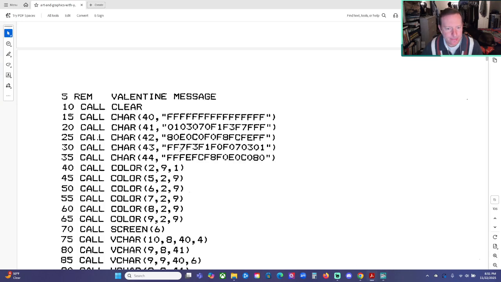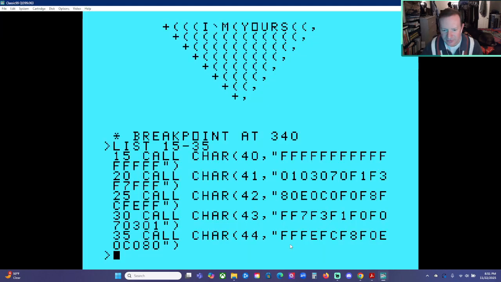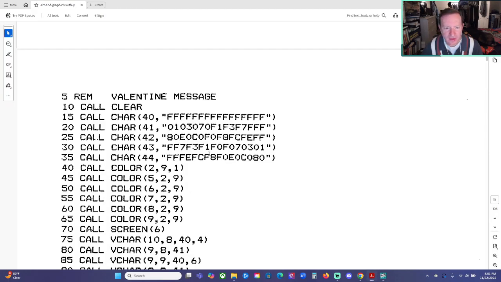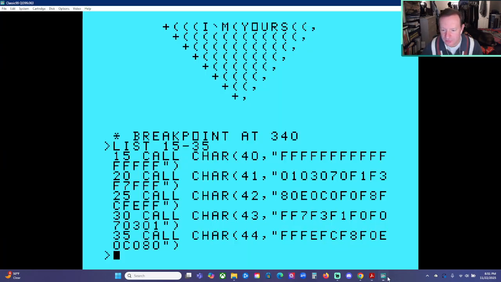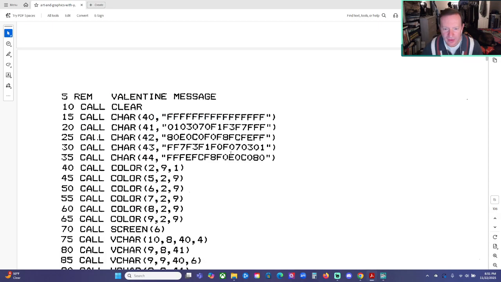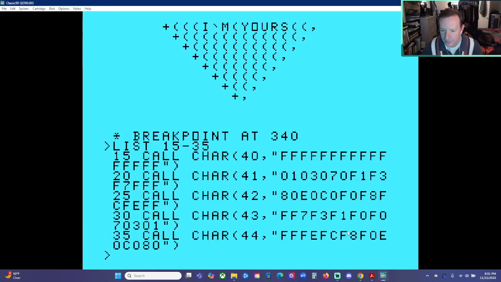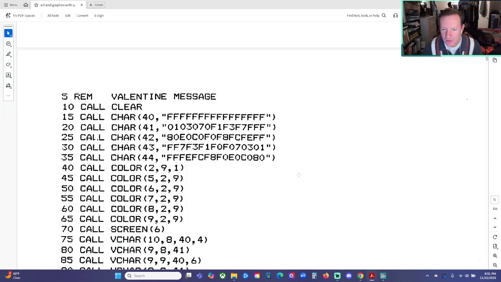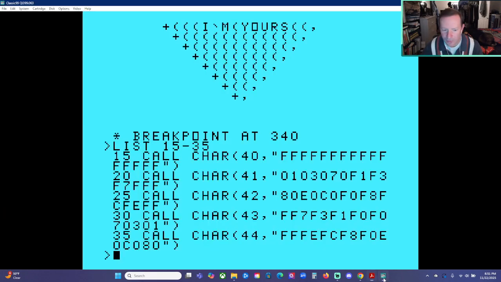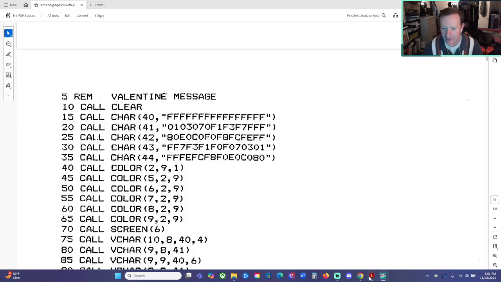43. FF7. F3, F1. F0, F0. 70301. Okay. And if this doesn't work, I'm going to manually fix it myself because I think there might be a typo in the book.